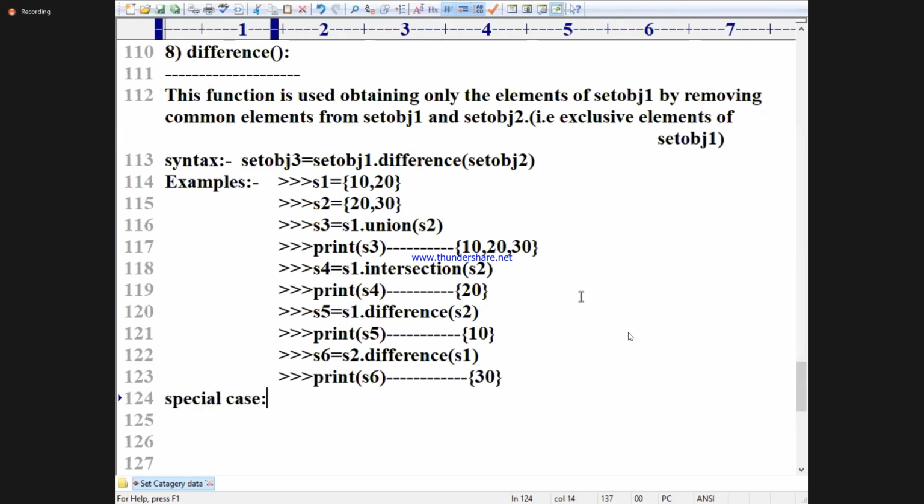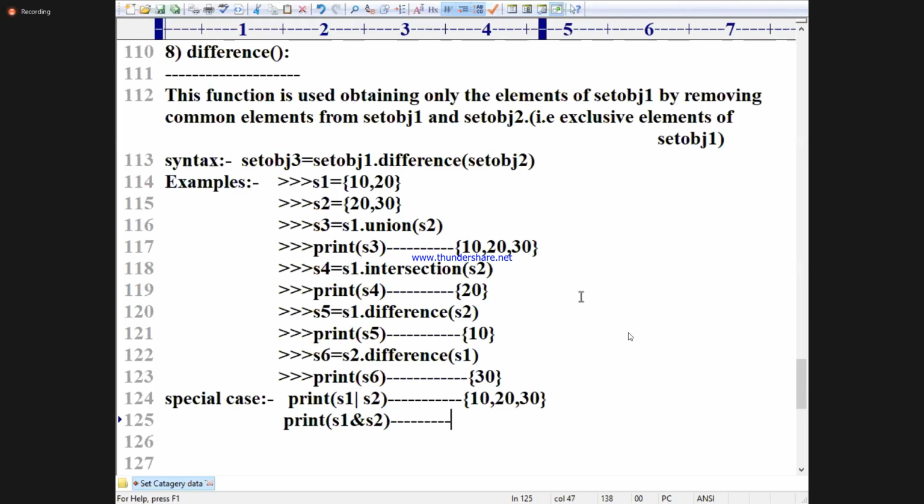Special case, you write down. I am printing directly: S1 OR S2 will print what? 10, 20, 30. Next, please. Print of S1 AND S2.